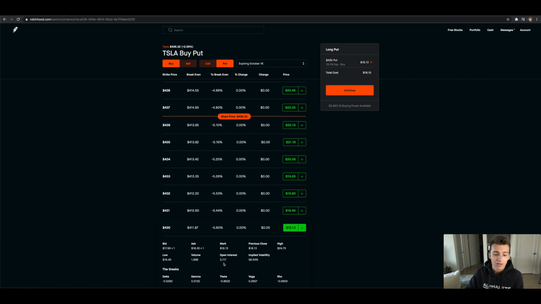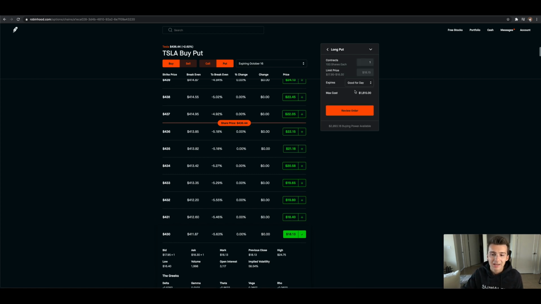But if there's only maybe 30 volume or 30 open interest, and I was looking to buy 10 contracts, that's something to be careful of. Maybe this is out very far in the future and not many people are interested in this contract right now, or maybe that's not the best contract to buy because I may not be able to get out, and there may not be someone I can sell this contract to because there's no interest in it. So pretty much the same exact thing for the put side.